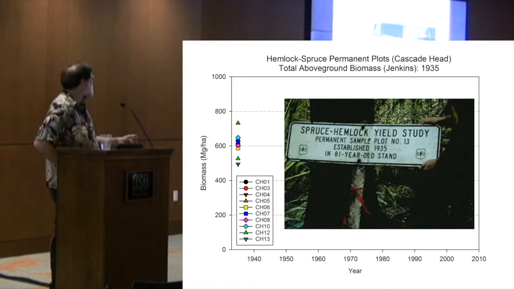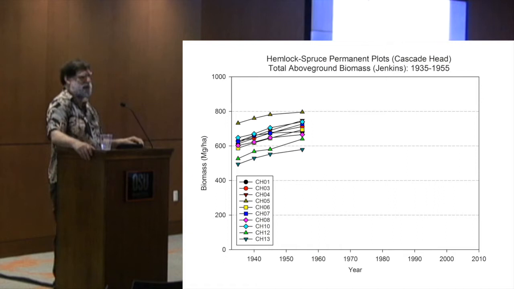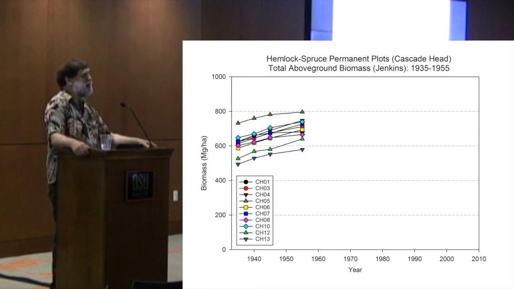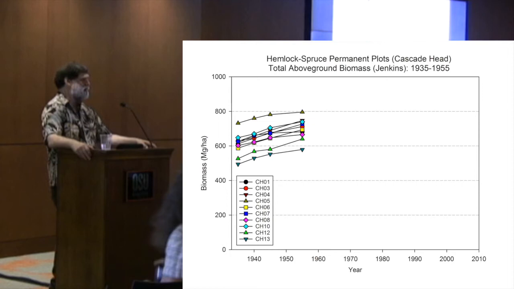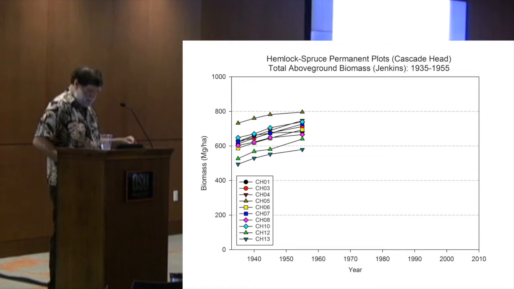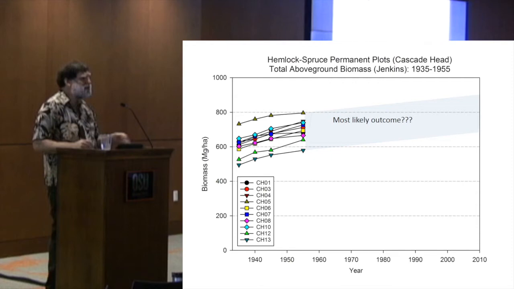After 20 years, this is the progression that was observed — you can see the different points at different times. At this point the thought was, well, we've learned everything we could ever learn from these plots. According to Jerry Franklin — and we know Jerry is a straight shooter — someone was actually hired to pull all the tags out of the trees because they thought they knew exactly what was going to happen. What they couldn't observe they could model. Of course, Jerry being the subversive refused to do his job.